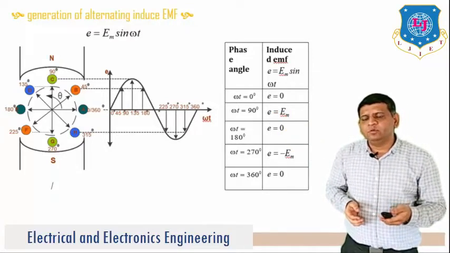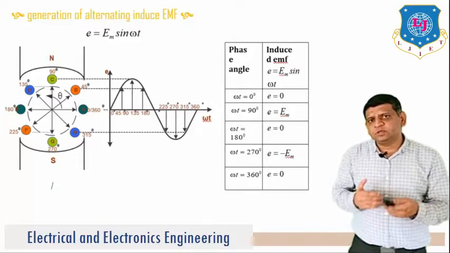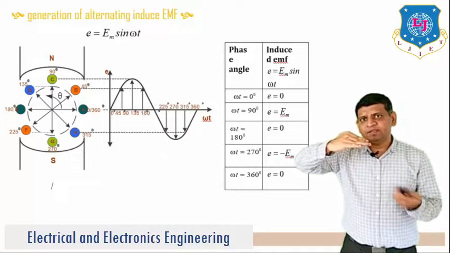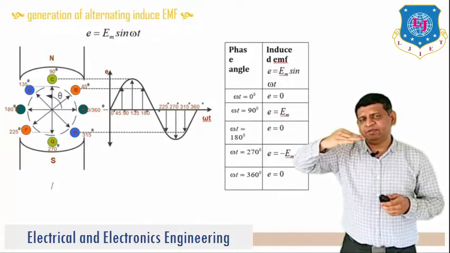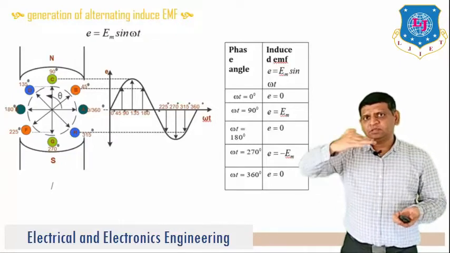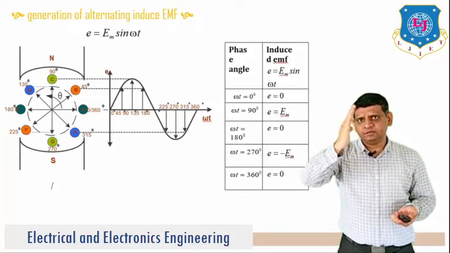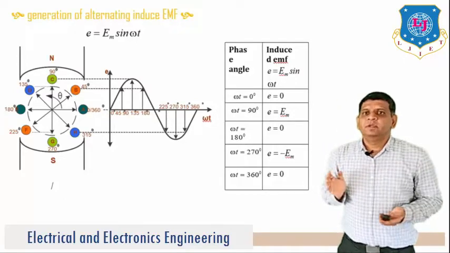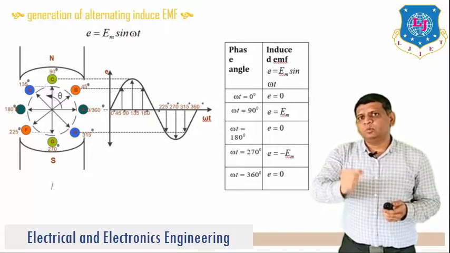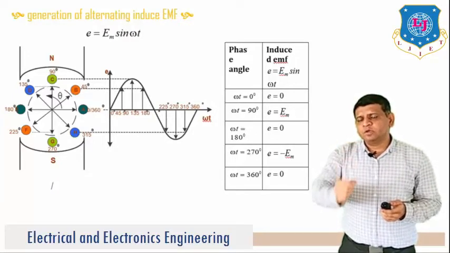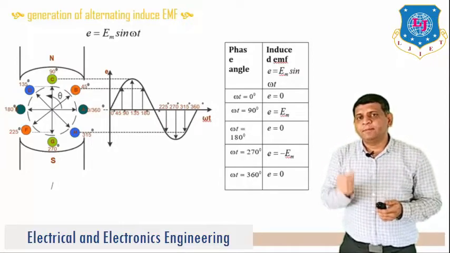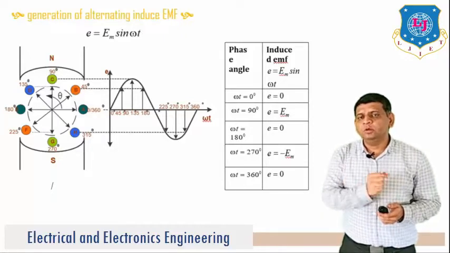Now omega t you take 90, right. So first my position, when my conductor starts at angle 0, at that time omega t is equal to 0. So the position is at angle 0, and the induced EMF is also equal to 0. When this conductor is moving in the 90 direction, here omega t is equal to 90. So once I write this in the above equation, E is equal to Em sin 90, where you will find the maximum value of amplitude, E is equal to plus Em.